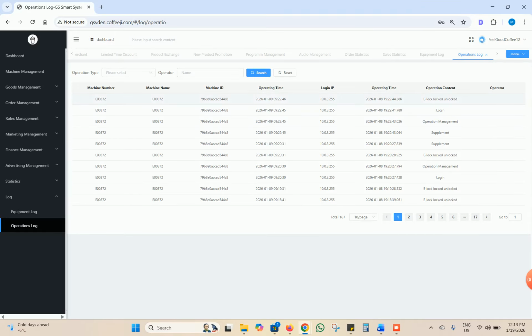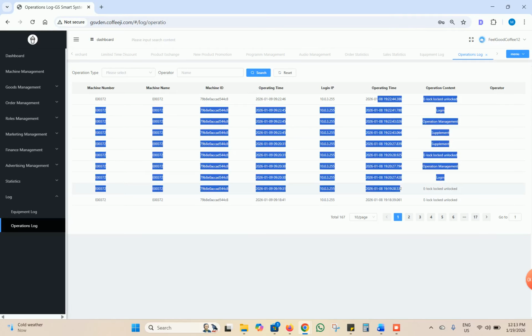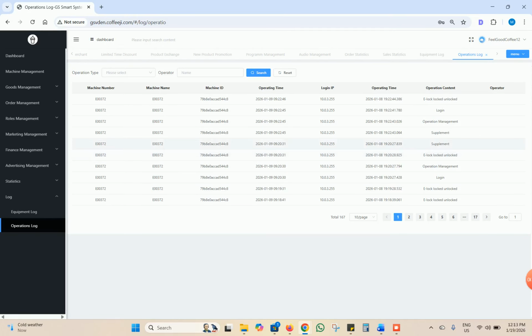You can see all the data here. It's been happening within 5 minutes because we were working on the machine. So for example, you can see everything. Operation, login, supplement. Let's go down here. Login, settings. Every single movement you have done on your machine, it's recorded here and you can see it.